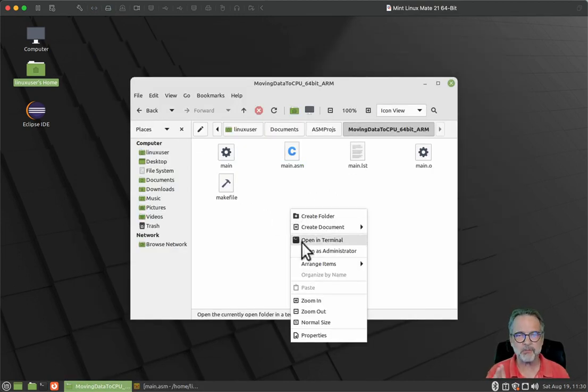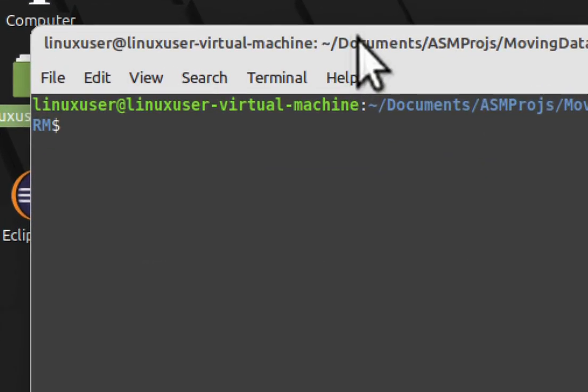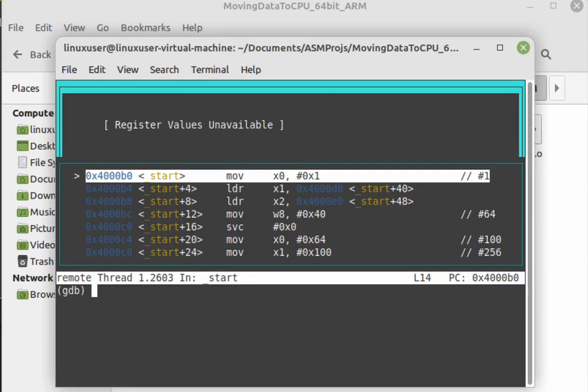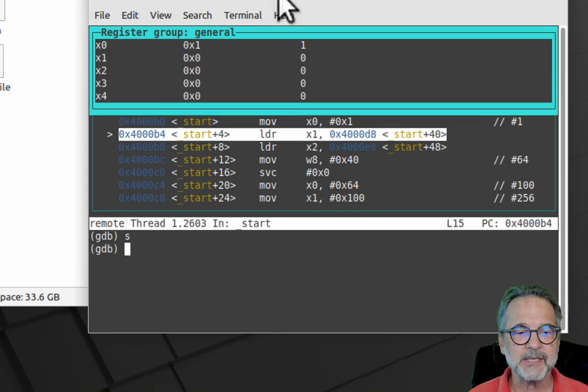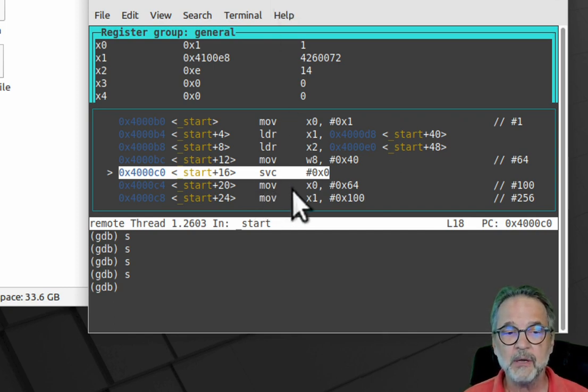Let's take a quick look. Now, you can never get too much practice debugging. So I'm going to open a terminal in my folder. I'm going to say make debug1. I'm going to open up another terminal, make debug2. There's my code. Let's go ahead and step through the first few statements, the statements that display the welcome. Now, when I step through the SVC, as we've seen in other debugging demonstrations, not only is it going to execute the SVC, the interrupt to the operating system, but it's also going to execute the next line, which is this move of decimal 100 into x0.